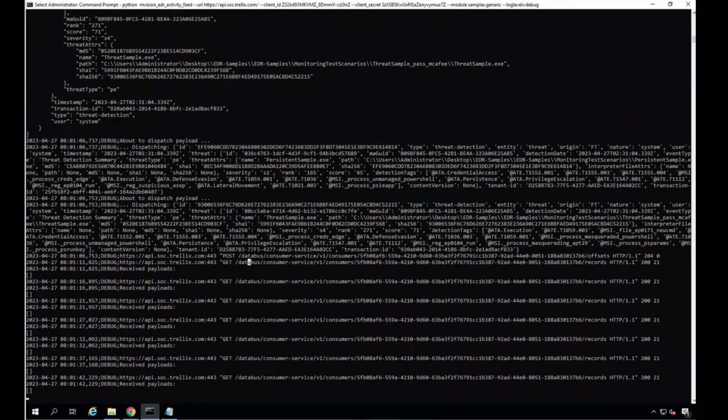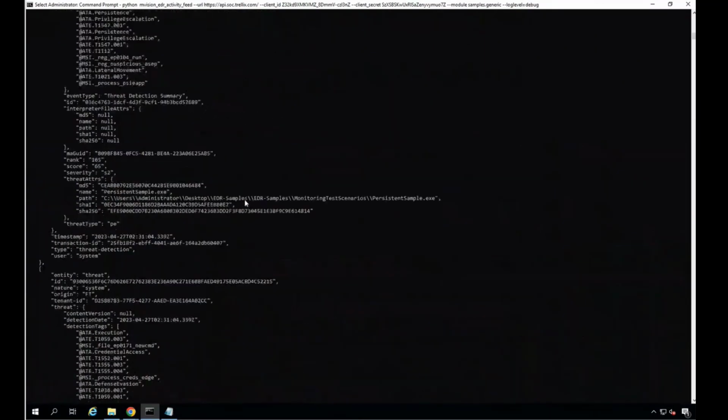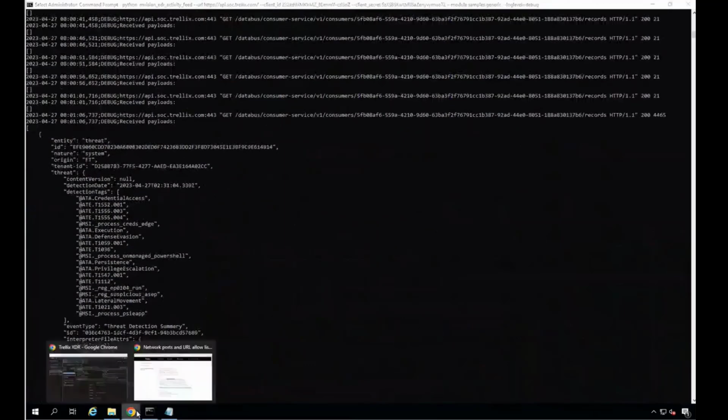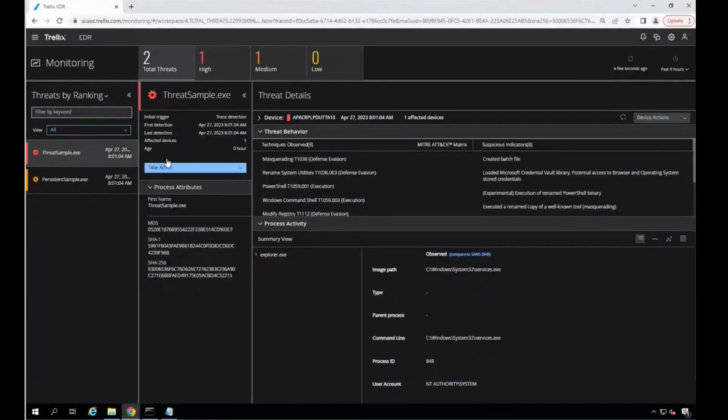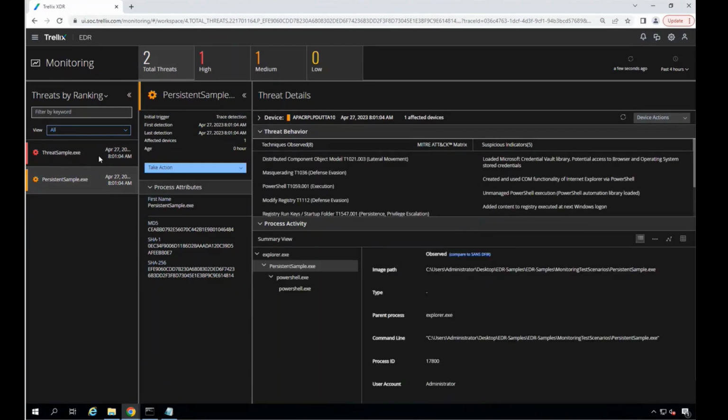All right, as we can see here, a new threat has been populated. So let's go back and check our UI, and you can see those two new threats have been populated here as well in the monitoring UI.